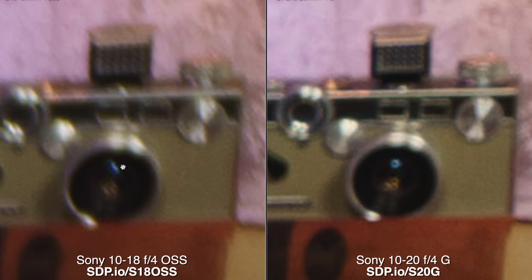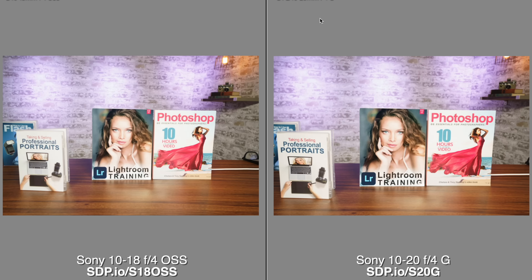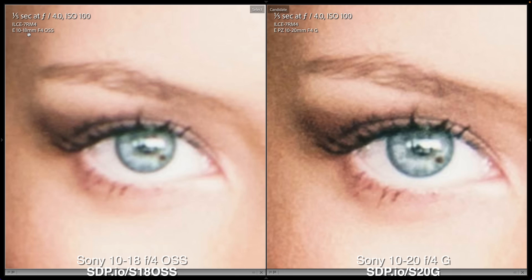The new lens is nice and crisp. In the out-of-focus areas, the old lens got distorted and chaotic, while the new lens shows nice, clear bokeh. At the long end of both, we can see how much that two extra millimeters of reach gets you. Zooming in again, the new lens is so much sharper. At 20 millimeters the new lens has soap bubble bokeh, but at least it's round and defined, whereas the old lens is completely chaotic, making seemingly random shapes. If you care about image quality, definitely get the new 10-20 power zoom.